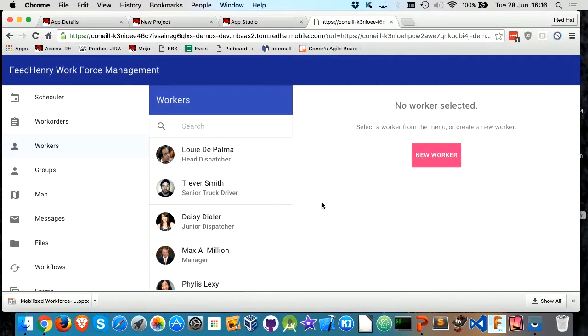This could be on a tablet. It works perfectly well on a tablet. And I'll basically go through the various types of functionality. Now, an important point here is this is an example application. This isn't an off-the-shelf app you're going to suddenly start selling to customers. That's not the way it works. What it is, let's take all of these modules that have been built, assemble them into what might be an implementation for a specific customer. But in certain cases, you'll see here, there's some kind of simplistic pieces.